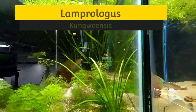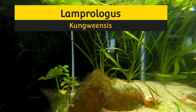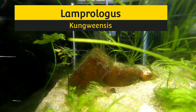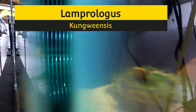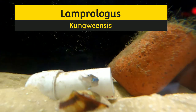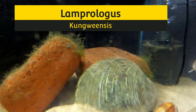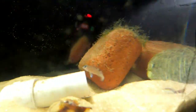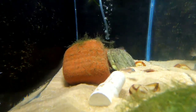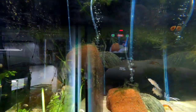Next door to the Telmatochromis we have the Lamprologus consuinus. We have a single male hiding behind the rock and then our pair right over here — pretty fish, and there's the big guy. These guys are awesome little shell dwellers; we haven't got them to breed yet. Hopefully soon — sometimes they show signs, we just haven't seen any babies yet, so we're keeping an eye on them.